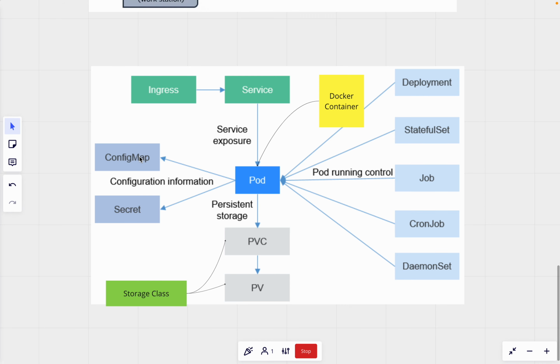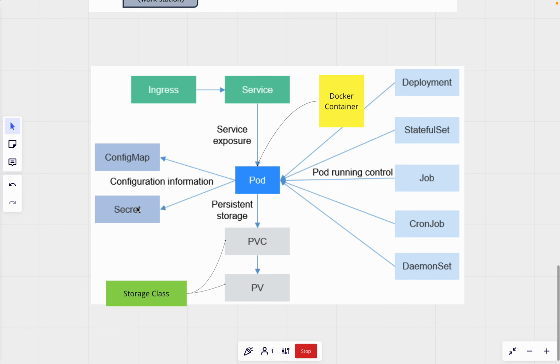And make sure of one thing: whenever you update some value in the ConfigMap, your application will automatically restart. Let's suppose you have one ConfigMap for 100 applications. You will not go to each application and change that config. You will just come here and update the value of that parameter inside this ConfigMap, so it will automatically update all of your applications.